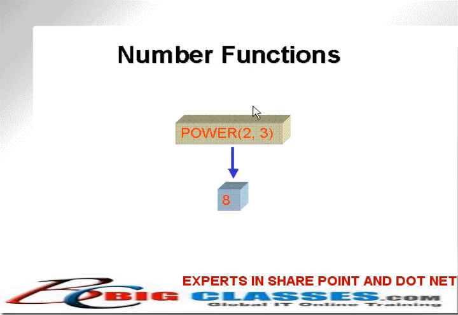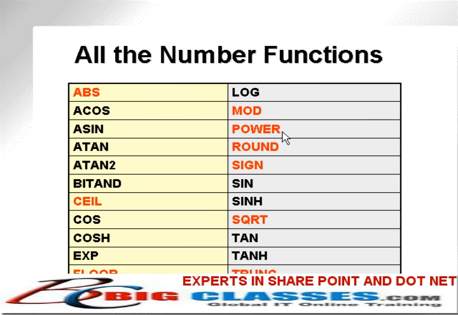Number functions. Here's an example number function we've already seen. Power 2, 3 raises 2 to the power of 3, which means 2 times 2 times 2: 2 times 2 is 4, times 2 is 8. Let's look at all the number functions. The functions highlighted in red are the ones we're interested in at this point in time. The ones highlighted in black we're not terribly interested in right now.